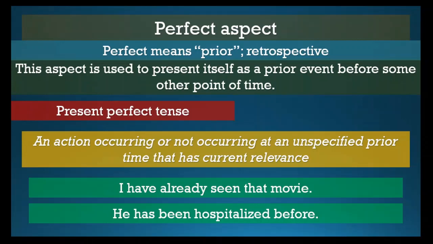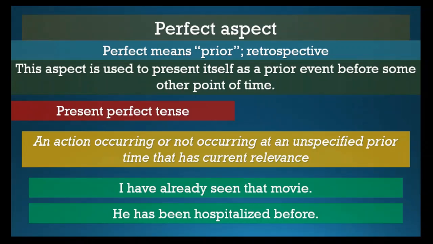Now, in the sentence, I have already seen that movie, we assume that the speaker spoke of this at the present moment of watching a movie. This sentence is in present perfect because that movie being watched has already been watched by the speaker at a prior time. Sir, why is this not in simple past? It's because when the action is in simple past, that action is considered isolated or remote in the past. It means to say that it's not anymore affecting anything that happens in the present or the future. Here we have an utterance that was made because of a relevant prior action.